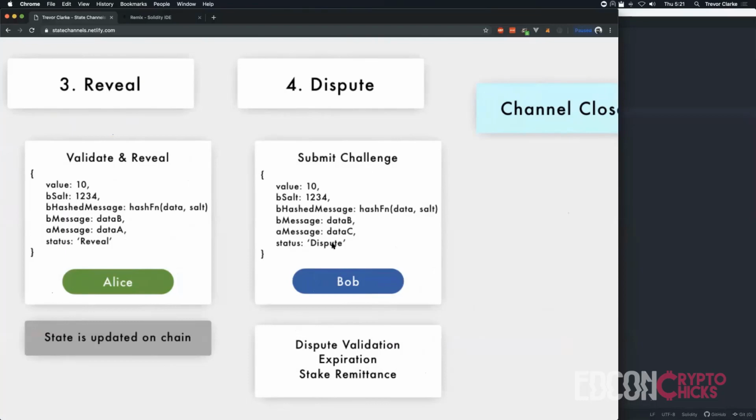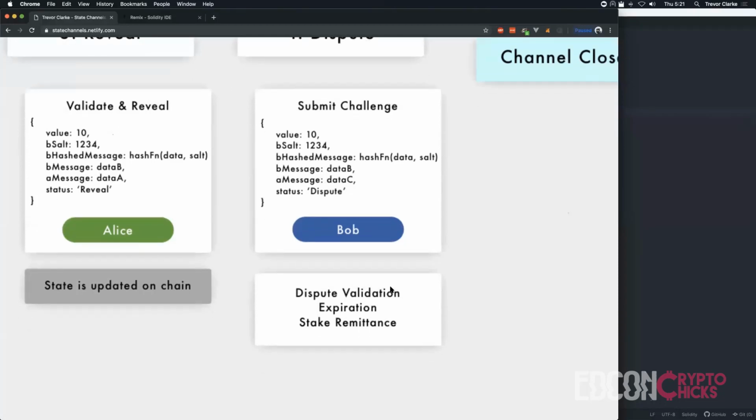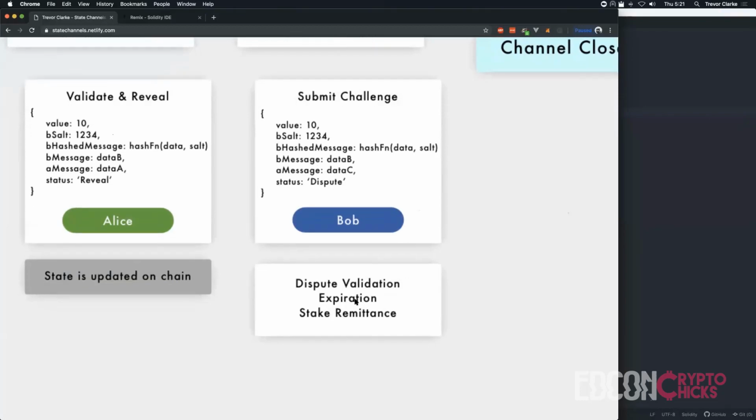So Bob sets the status to dispute and opens a challenge to use the contract to validate that data. So this is when the contract will say if it's valid or not. And if it isn't, it can revert the state, or it can do a couple other functions for expiration or stake remittance at this point.